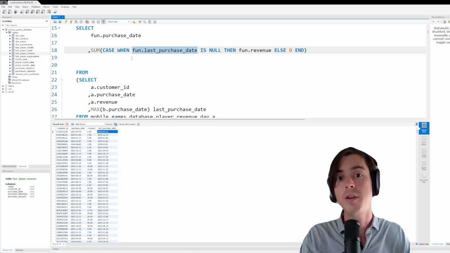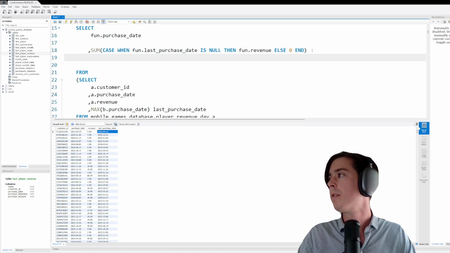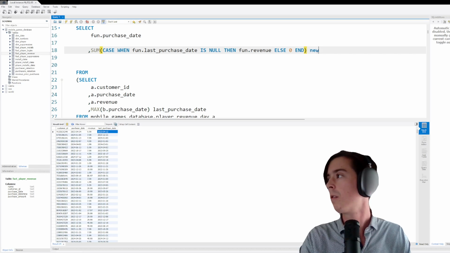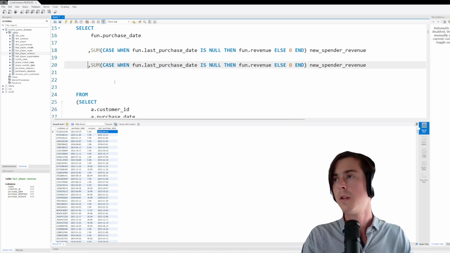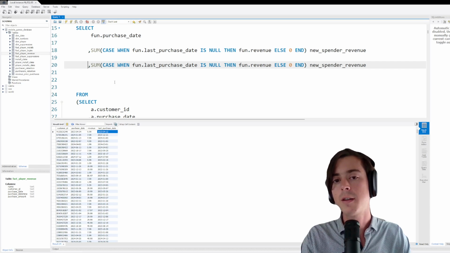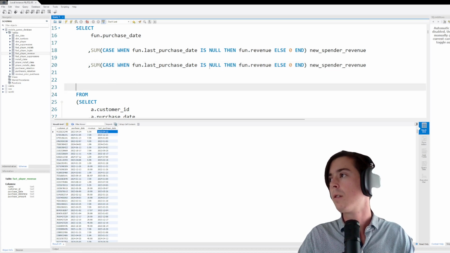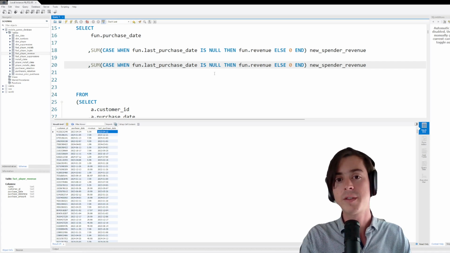We're going to sum their revenue in this case statement. And we can just tweak one part to get the exact opposite of that, which is revenue from existing spenders. So instead of is null, is not null.